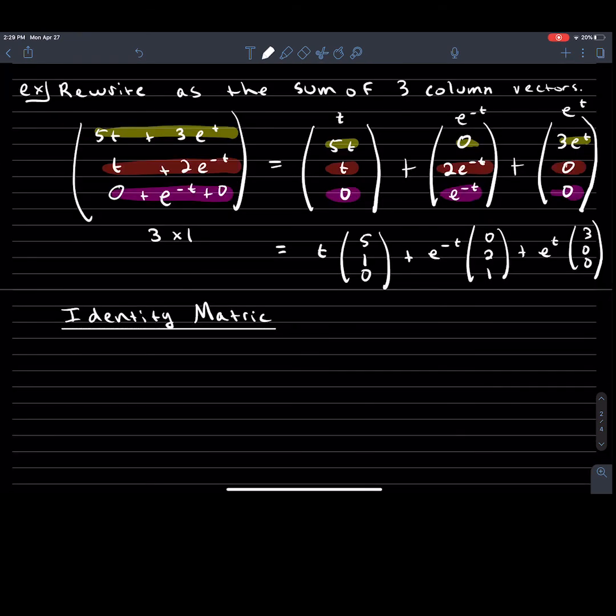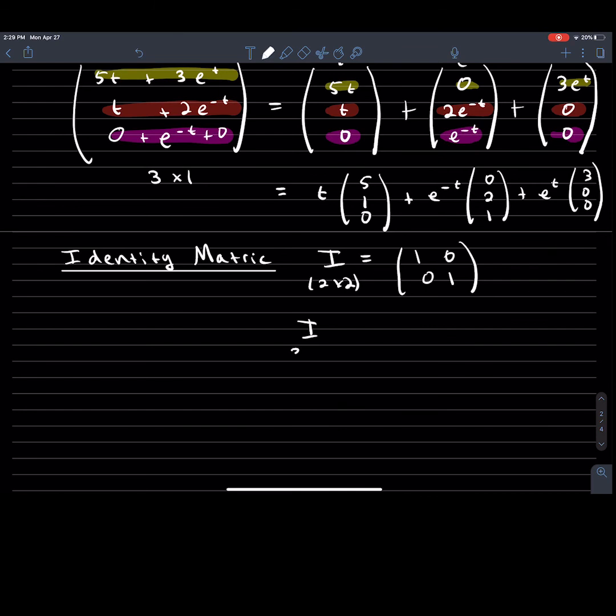The identity matrix is a square matrix, and for a 2 by 2 identity one, it's just 1, 0, 0, 1. It's like the identity for a 1 by 1, just a constant, is just 1. 1 times 5 is 5. That's what it does. When you multiply an identity matrix times another matrix, you get the matrix back. So that's a 2 by 2. And clearly we can have an identity matrix for a 3 by 3, which is 1, 1, 1, 0 everywhere else, and so forth.